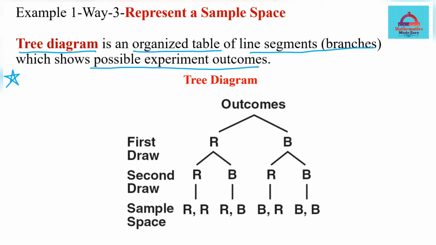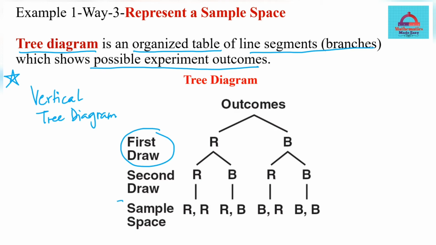Now this tree diagram can be vertical, it can be horizontal. On the screen here for this question, we are looking at a vertical tree diagram. So this is going from up to down. So what are the first options for the first row? There are two possible outcomes, red or black. Then for the second row, each option has again two sub options which are again red and black. So the first red can have either red or black, or the black can also have the same option.